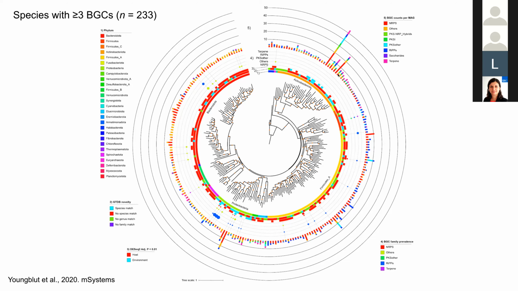You can see some phylogenetic clustering of BGC types across the tree, and many don't have a whole lot of BGCs, but you do see particular clades with a lot, such as Streptomyces down here in Actinobacteria, as you might expect, and then Proteobacteria. Interestingly, both of these clades were actually more environmentally enriched, not host-associated. The host-associated species with the most BGCs was down here, actually, in Firmicutes A. And you can see that it has the biggest spike. And I believe this was a Clostridia species.